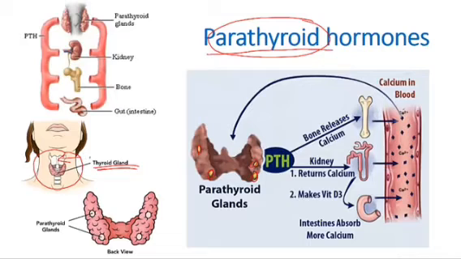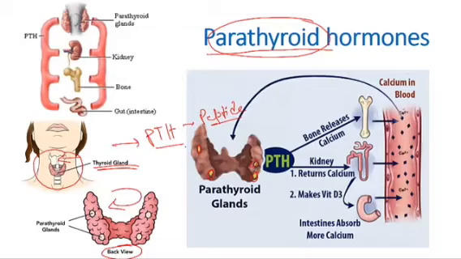Now these are a cluster of small glands, and these are found in the posterior of the thyroid. This is not the anterior of the thyroid; this is the posterior. If you look, this is the back view. So you turn it 180 degrees, then it will be placed here. So this is the front view, but this is the back view, and you will see that the cluster of these glands is present on the back side of the thyroid gland only, and they secrete a hormone known as parathyroid hormone, which is a peptide or protein type of hormone.